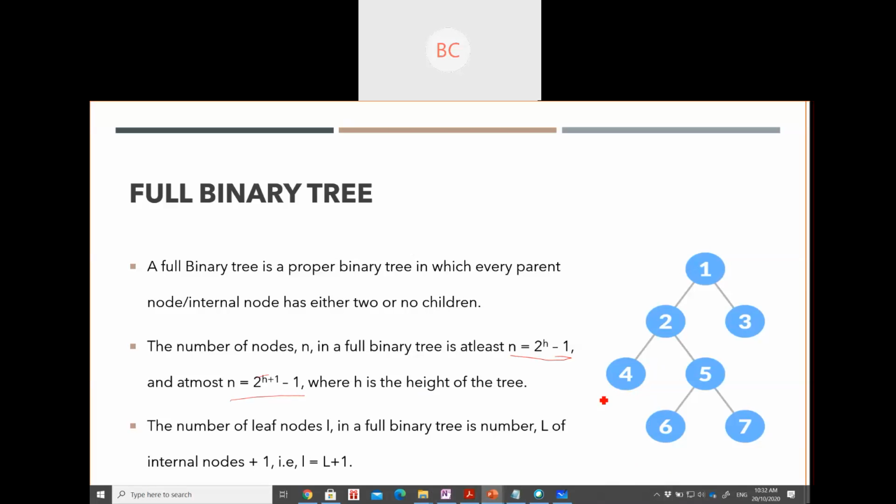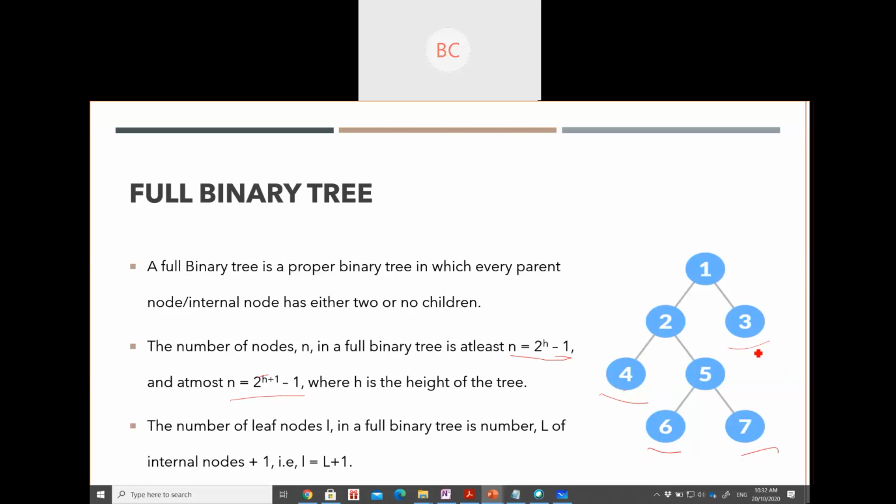One is this one, and this one, and this. Total 1, 2, 3, 4 leaf nodes are there. What is a leaf node? Leaf means there is no child or there are no children. Those whose nodes have no children are leaf nodes. Those will be the end. Root node and parents: whenever a node has one or more children, it's a parent. If there are no children, then those are known as leaf nodes. So total there are 1, 2, 3, 4 leaf nodes.